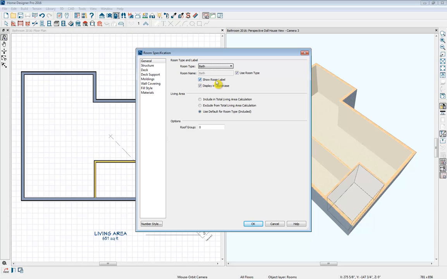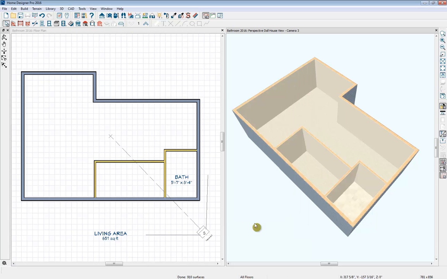So the materials that you're using, and then when you change a room type, like to a bath or laundry, utility room, kitchen, there are some different defaults that are set up for that. So when I select OK, it will automatically update our flooring for us and put tile in there as well. And then if we put in any outlets, it will automatically update those to be GFCI outlets as well. So a little programming into the software to eliminate the steps for you.